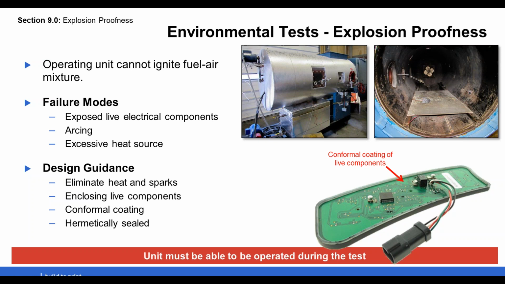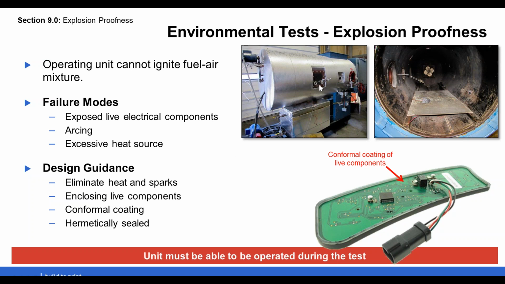The big key for this test is you must be able to operate the unit during test. What is your definition of operating the unit? That is a good question. It can be just powering the unit on. There could be actually buttons, switches, or other features that need to be actuated and controlled. There may be some external software program that needs to run your unit to go through an acceptance test. These are all examples, but what must be considered is how you're going to actually operate the unit while in the chamber.